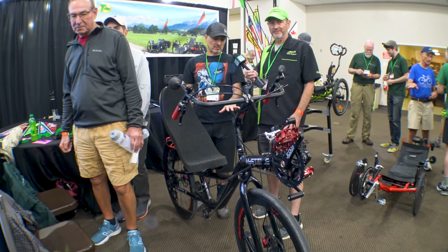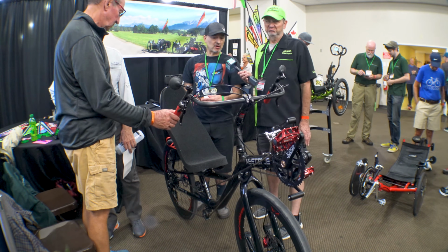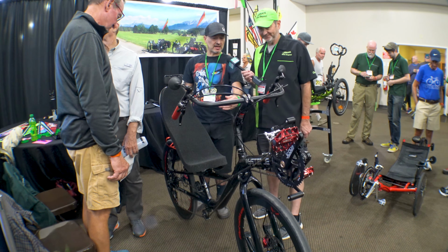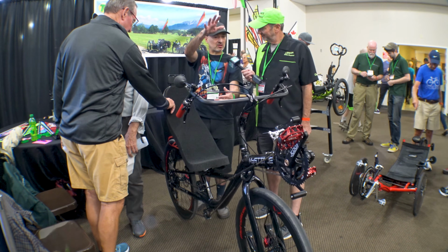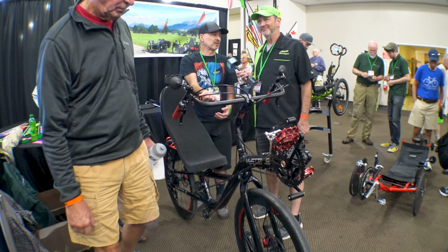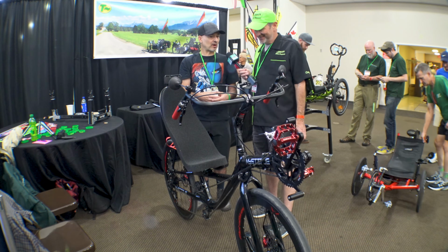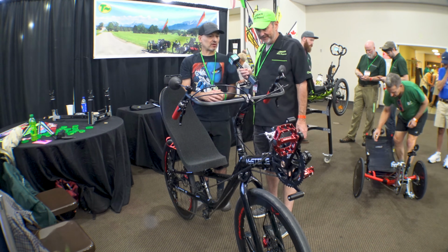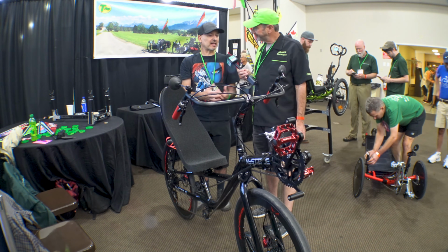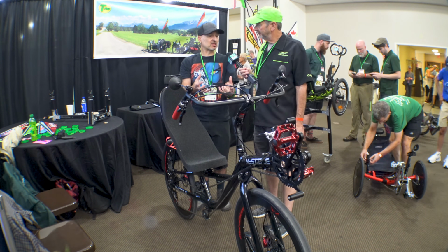One of the things we really worked on is the overall height of it, so that even a shorter rider, when it's moved forward, isn't, like on a stick bike, where you're always higher if you're shorter. So this is to accommodate the shorter riders too. The clearance for the big tires is what we're bringing in from the influence of the gravel bikes and the upright world. I think that's a required thing now, so you can run the newer modern tires. So think of a modern recumbent, so to speak.